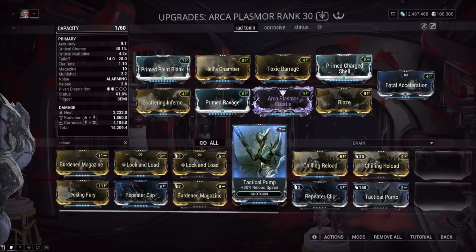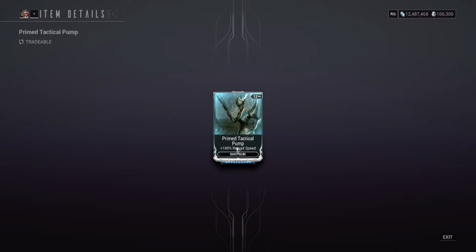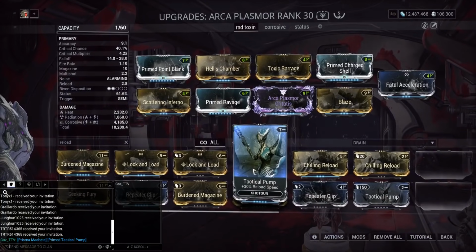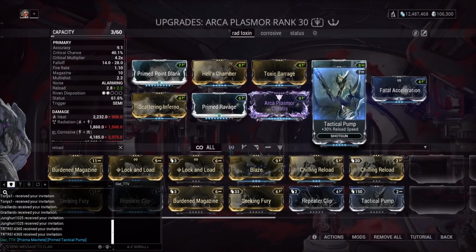So Primed Tactical Pump is going to be over triple the reload speed. It's 100%. And it's under double the drain. So it will be a gigantic upgrade in reload speed.